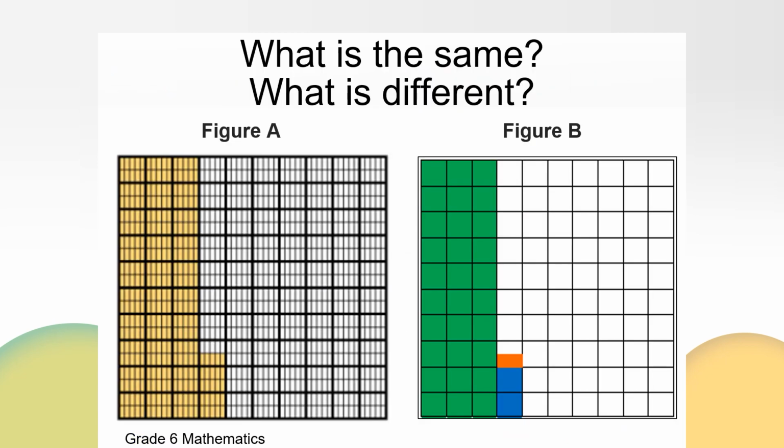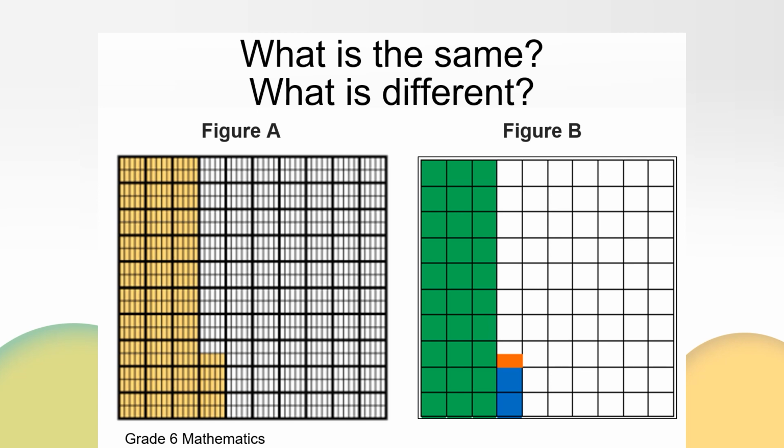Let's take a look at figure A and figure B on your screen. What is the same? What is different? Let's think about what is the same first. You might have noticed that the whole for each figure is approximately the same size, or that both figures have the same amount shaded. Both figure A and figure B represent the same value.